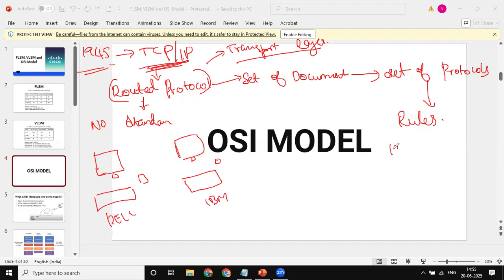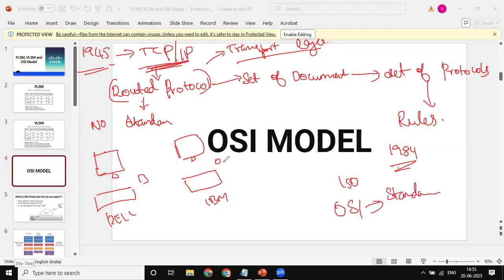There was no standardization. So in 1984, ISO developed this OSI. What is OSI? Open System Interconnection. So in 1984, they came up with this. Here they have made it standardization. That means a Dell laptop can use IBM keyboard, HP mouse, Lenovo speaker, anything for that matter.